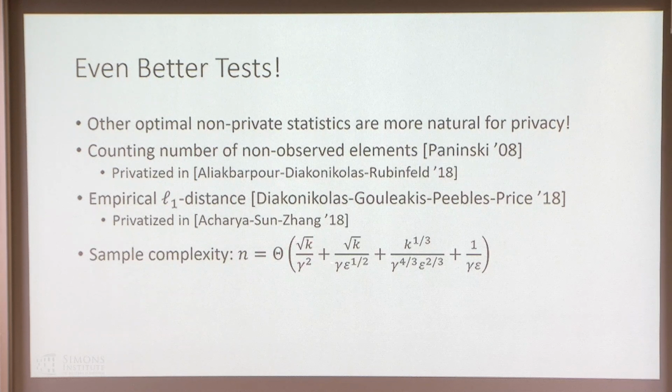We have this first term as before, and then a slew of other terms, which I'm not going to read out because it'll take a long time to get all those exponents. But each of which is known to be necessary. There are lower bounds in Acharya-Zhang, which show that this is tight. I think it's kind of interesting how this was the non-private complexity, and once it becomes private, we have 3 new terms, each of which is the dominating term in some regime.